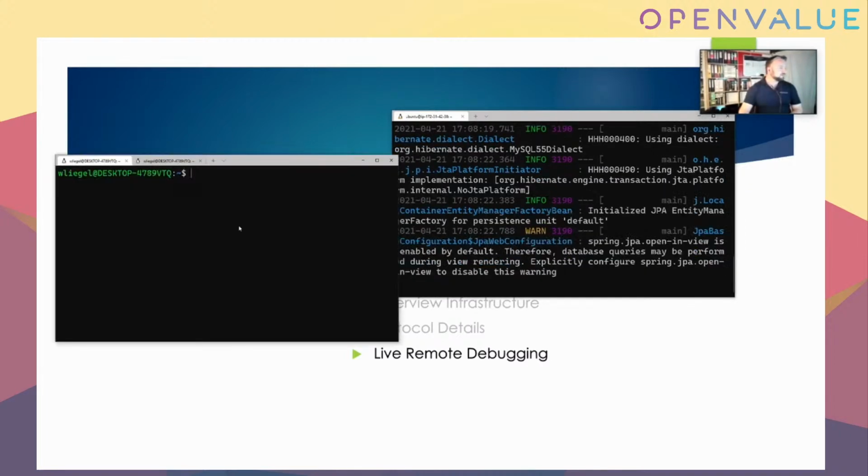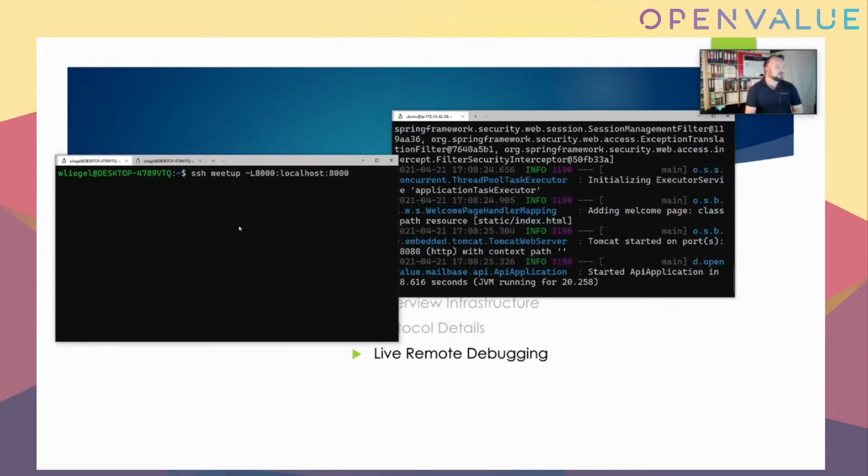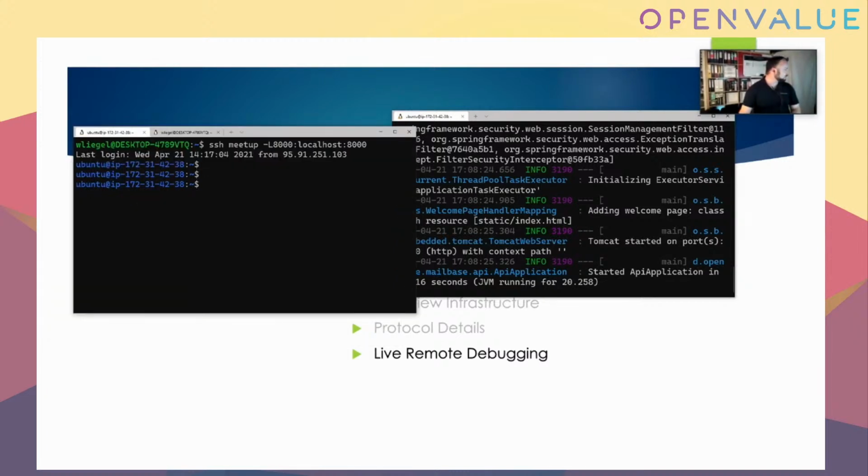And yeah, to use this one, I'm gonna do an SSH connection to the remote server, and I'm gonna forward my local port 8000 TCP on my local machine to the remote server. I'm directly connecting to the remote server, so from the point of view of the remote server, it's also localhost and port 8000. Okay, so I have a connection open now.